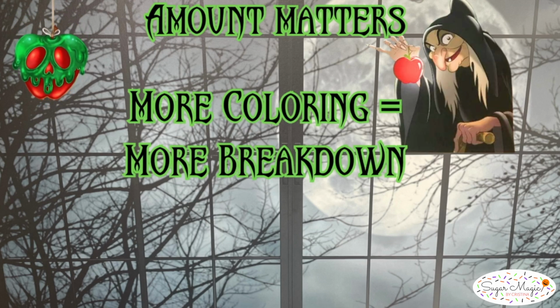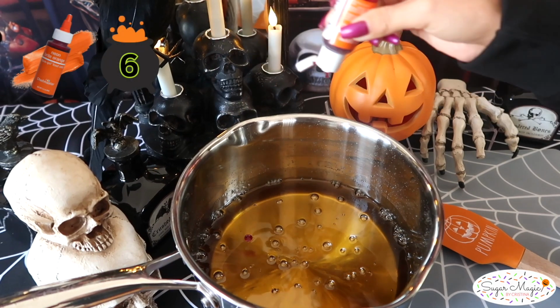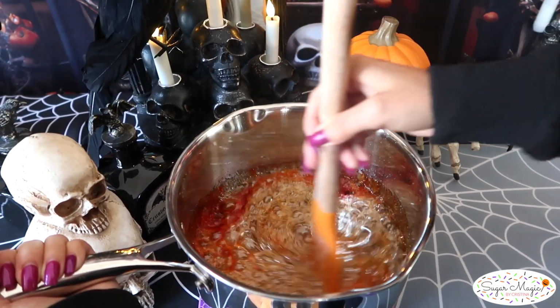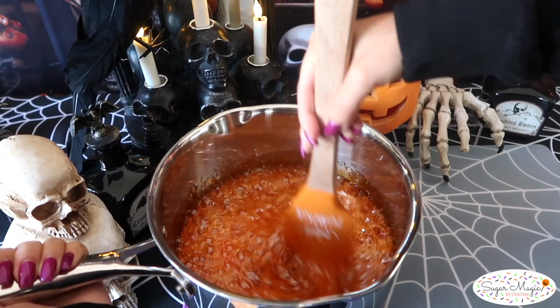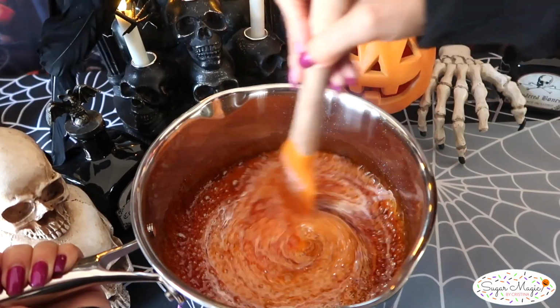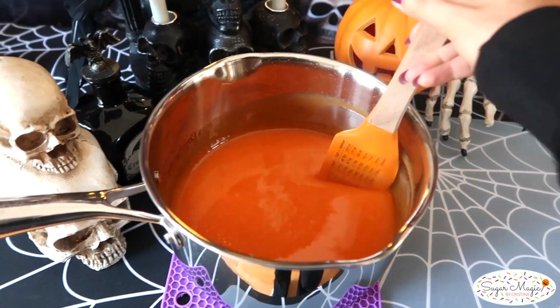A common error when combining white with a base color is accidentally using too much. All it takes is 6 drops of Chef Master Neon Orange. Stir the product in thoroughly before adding the white. Too much product, especially the white gel, breaks down the candy coating faster or can seize the mixture altogether. Then proceed with just 3 drops of white, which ensures the candy is opaque without seeing the apple underneath.